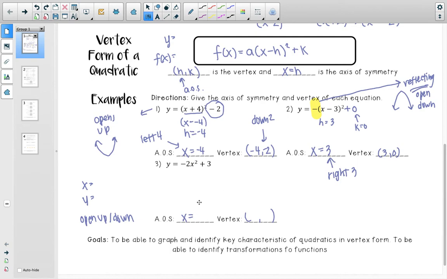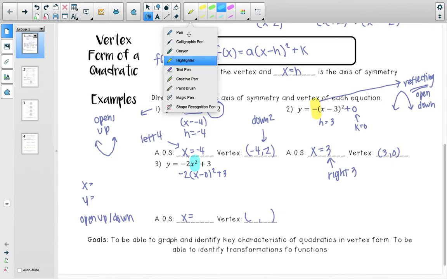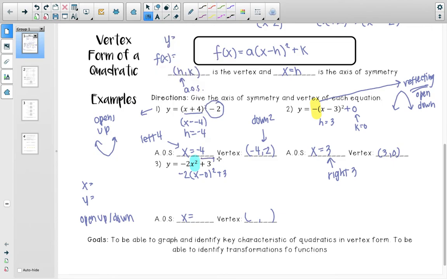All right, now that you've come back to this video, let's kind of figure this out. Now, in this rule, it says x minus a value. Well, there's nothing being subtracted in these parentheses, and there's no parentheses. So if that's the case, you can actually think of it like this. We just don't write it this way, okay? And you can write that in your notes in your daily practice to help you, but I would like for you to recognize if it just says x squared, that means there was nothing moving left and right. So it didn't shift left or right, and that will make more sense as we go through this. So that means x equals 0.